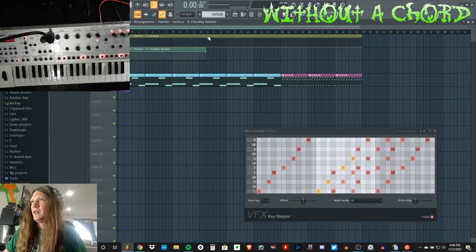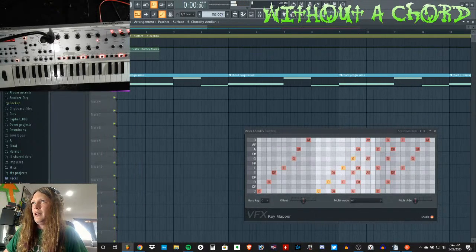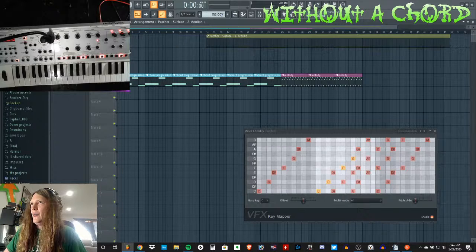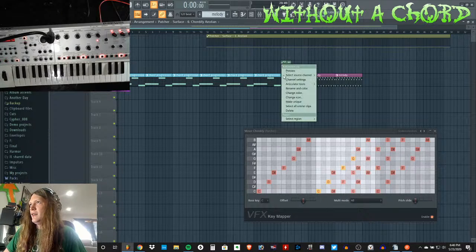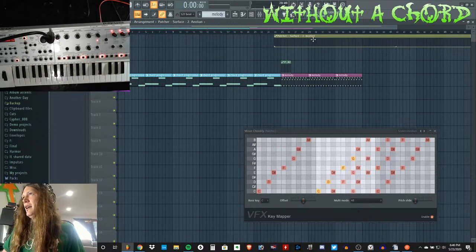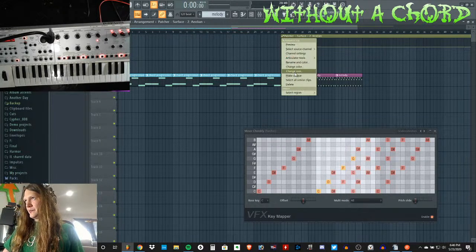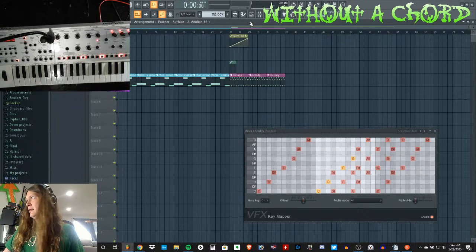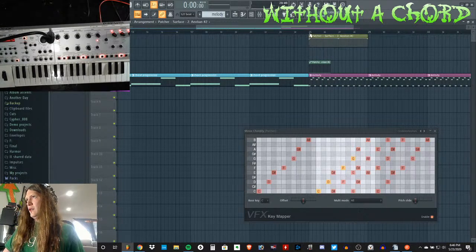Let's see if I can just turn this up right here. Yeah, so this will be the chordify one. And once the melody comes in, I actually have to shut chordify off. So I'll just automate that to be nothing. And then this will be turned on. Yep. And then bam, you just turn this on and it'll turn to just the solid Aeolian.